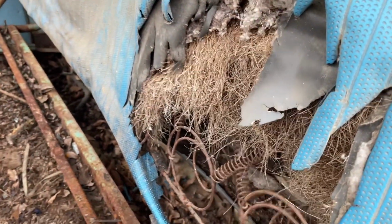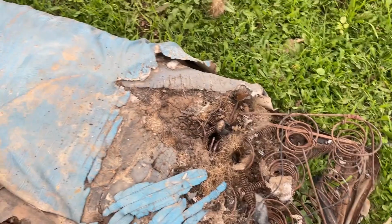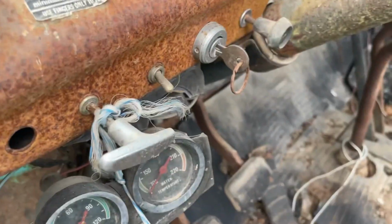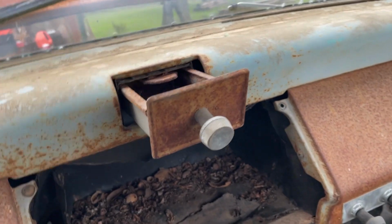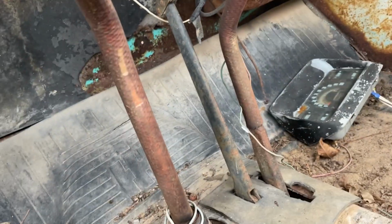The seat, this back seat looks like it might be still good, salvageable. Driver's seat, it's pretty trashed. I've got some spare seats, so I'm not even gonna bother with this one, I don't think. I'm still stoked about that original key. That Scout ashtray might end up in Jess's Scout. This is weird to me.